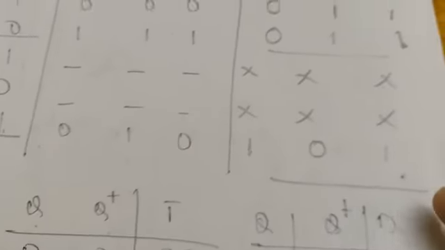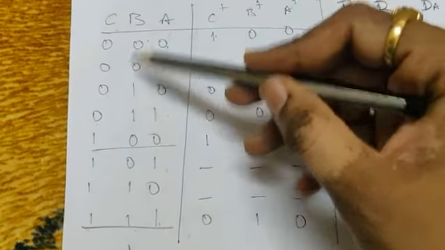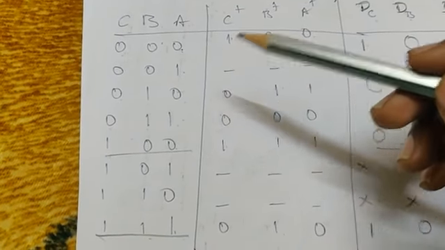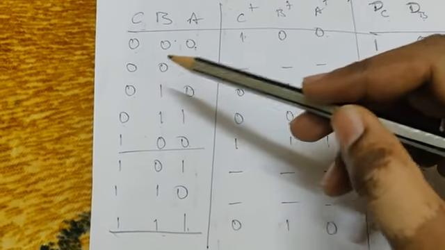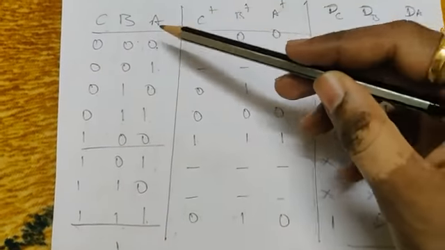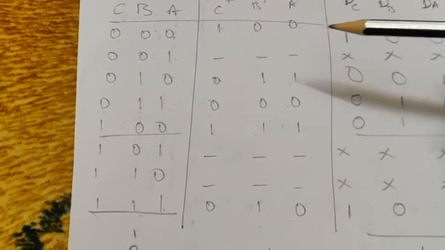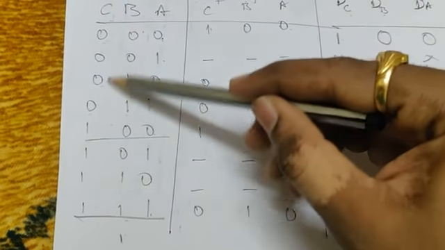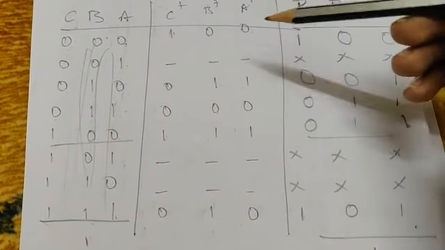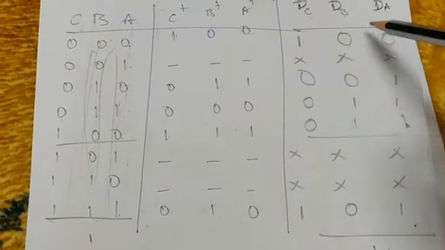It's simple. So now when you're supposed to fill DA, DB, DC, should we take the present state into consideration? This is D flip-flop, so we are least bothered about the present state. While filling TA, TB, TC, we compared A with A plus and wrote TA, B with B plus and wrote TB, and C with C plus and wrote TC. But that was T flip-flop. When it comes to D flip-flop, we are least bothered about the present state. So the next state will be the same as this thing.